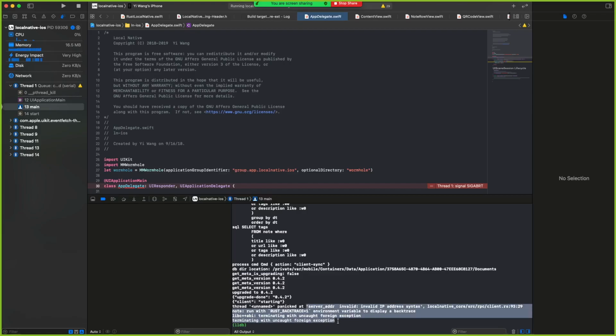When the code goes into the Rust code, you also see an error showing that your Rust code has some problem. So this is a debug cycle when you cross the boundary into the native code, but it becomes harder because Xcode is designed mostly for Swift or Objective-C.